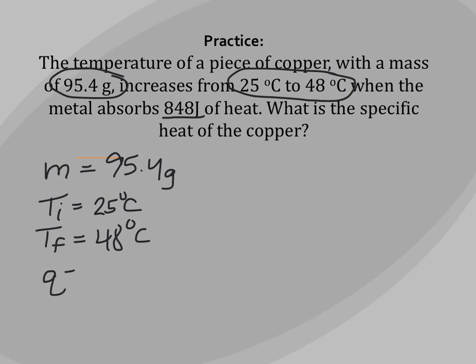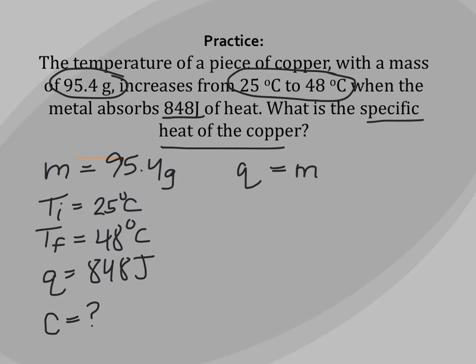Now, heat or energy in our equation is going to be our Q. And again, we're getting used to that because these are our vocabulary words. So heat or energy is going to be Q. So we want to know what is the specific heat of copper. So specific heat, remember the variable for that is a C. So all these pieces of information are given and they're all related by this equation. Q equals, or heat equals mass times the specific heat times the change in temperature, which is final temperature minus initial. So can we start plugging in and chugging out different answers? 100%. So let's do it.